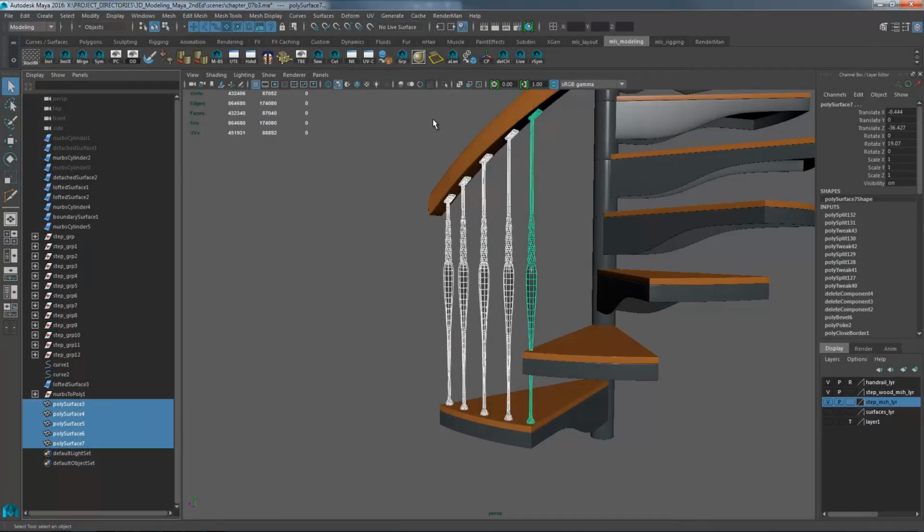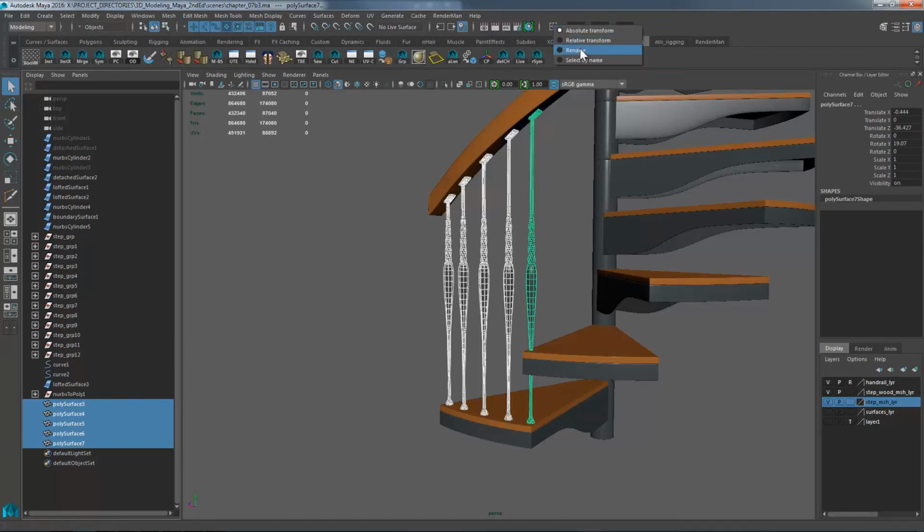Before continuing with the instantiation, do a couple of basic things to help make your next steps cleaner and easier and less complicated. Okay, first, delete construction histories for all of those objects. Name all of these objects. They're all really the same object, so just go here to rename and just enter the name Banister with an underscore, and then Maya will automatically number it. You could give it a starting number of 0, Banister underscore 0, and then hit return, and it'll number them 0, 1, 2, 3, 4.